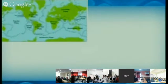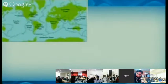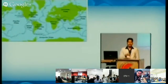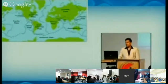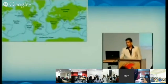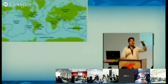You can see these are the major ones: the Pacific, the Australian plate, another one is African and the South American plate. These are the major 6 continental plates and we have 14 subcontinental sized plates. Our Indian plate is one of the subcontinental sized plates. Usually, as I said, all these plates keep on moving. Our Indian plate is merging with the Eurasian plate.